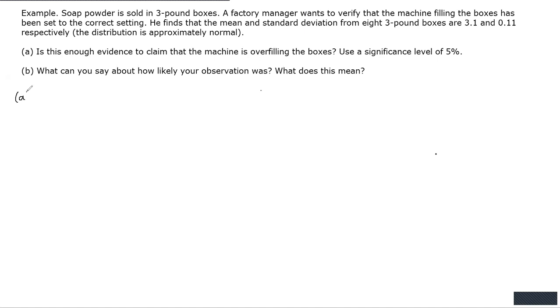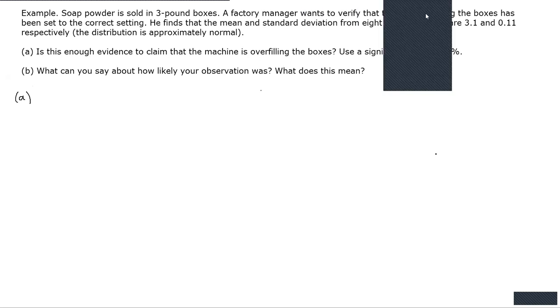And a big part of doing a hypothesis test is to be able to read the problem properly and identify the information that you've been given. So that should always be your first reflex. You just do an inventory of all the information that you were given, and based on that, it will become a lot more clear what test you need to do and what pieces go into that test.